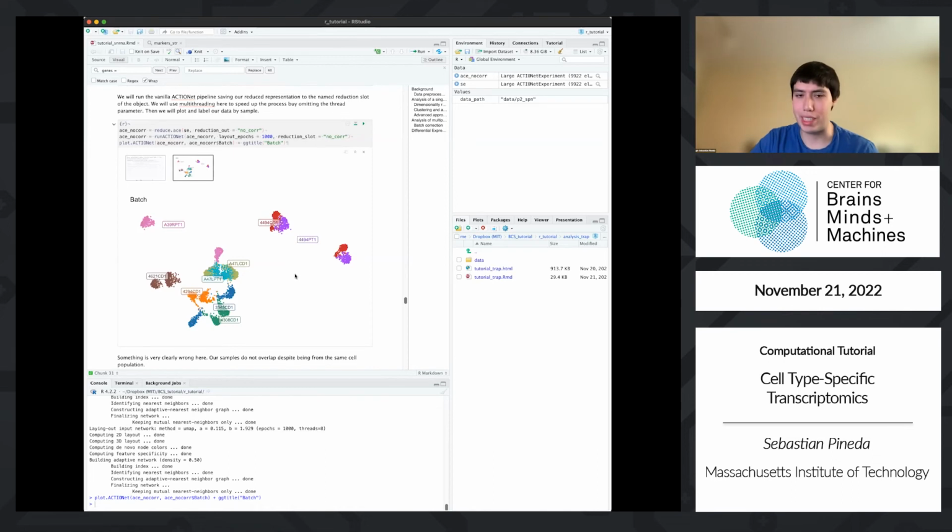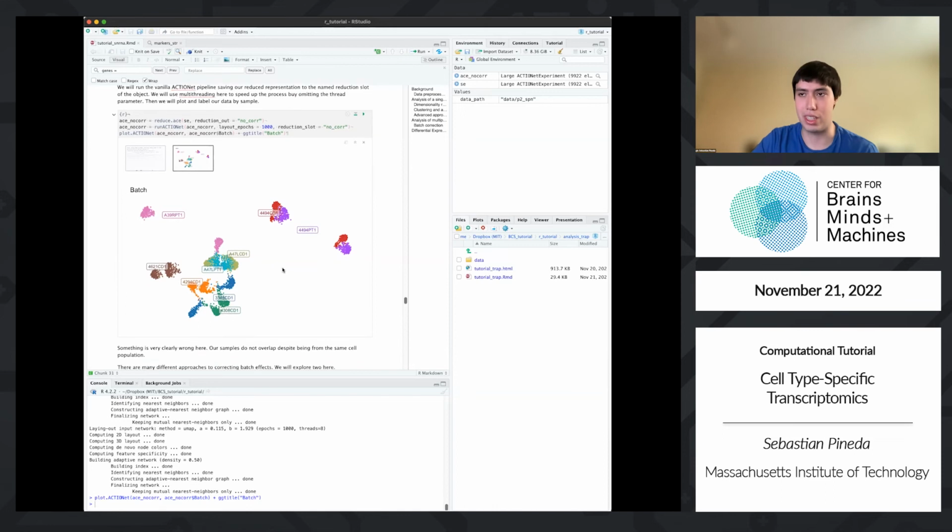Notice they have basically no overlap. You'll be more surprised to find that not only are they the same person, these are the same cell type, or the same family of cell types. There are 2 types of SPNs here. They're very similar, and they don't overlap at all. This is like an extreme batch effect. This is the worst case scenario.